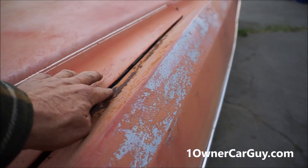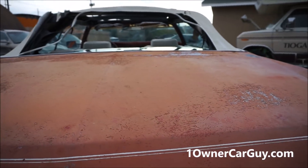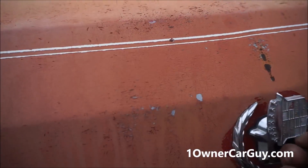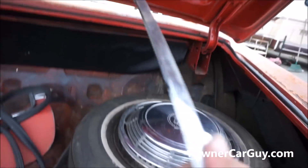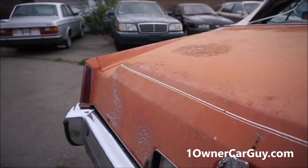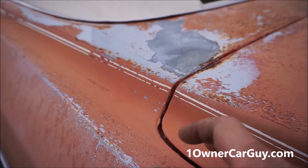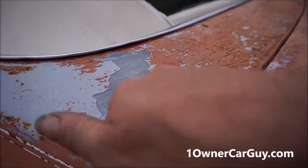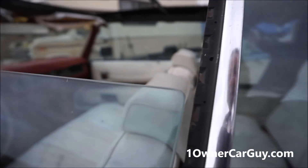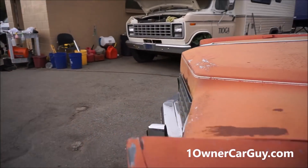The way everything lines up — oh man. That's the piece that's missing. That trunk line, the lines on this car are just beautiful. A teeny bit of adjustment on the trunk to get this edge a little closer and you've got a really straight car. This aftermarket crap's coming off. That's the piece for the other side. And that's pretty much what I've got to talk about on this car — it's just clean, it's nice.